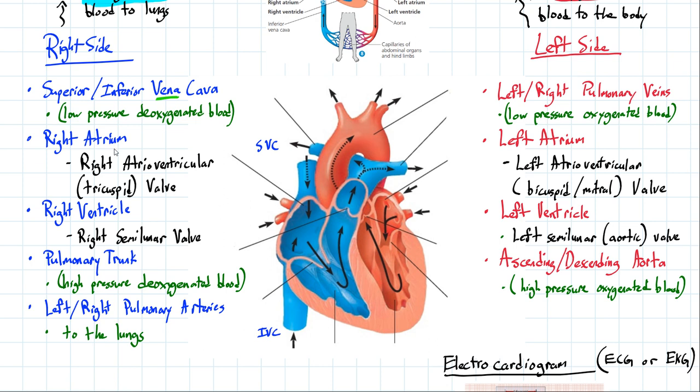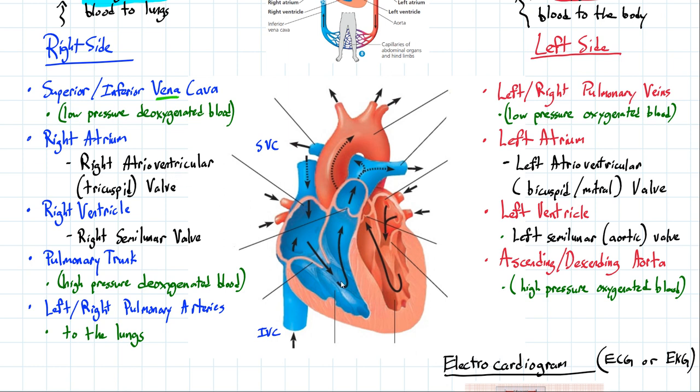When the right atrium squeezes, it does a gentle squeeze, but it only has to take blood a few centimeters, but it still squeezes. The blood goes past this structure here, this valve. This valve is called an atrioventricular valve. Atrio, because it's coming from an atrium, and ventricular, because it's going into the ventricle. So atrium and ventricle. The blood can only go through one way due to the structure or the shape of that valve. This makes sure that when your ventricle squeezes, the blood doesn't go back where it came from, but instead goes out the proper exit. Another name for the right atrioventricular valve is the tricuspid valve.